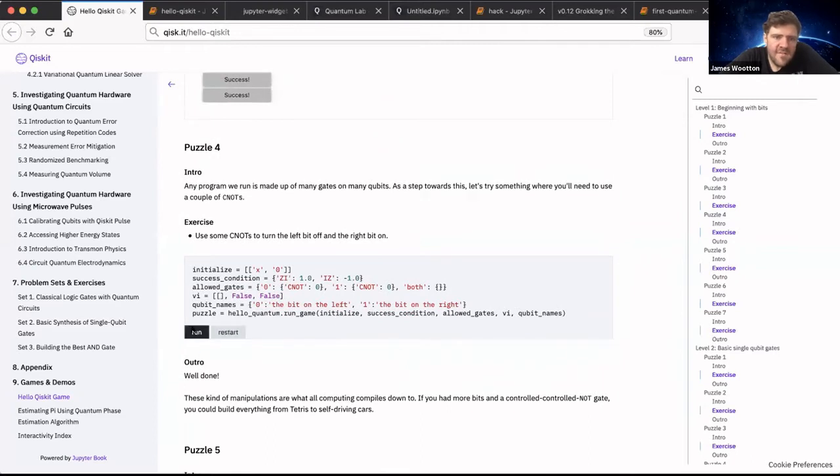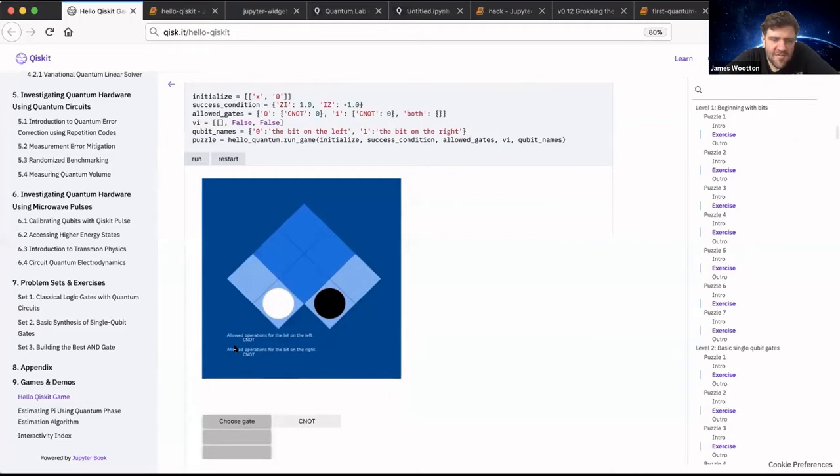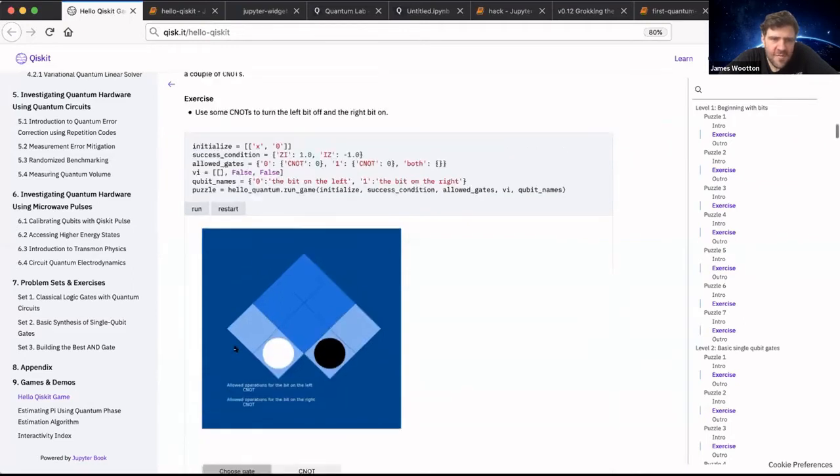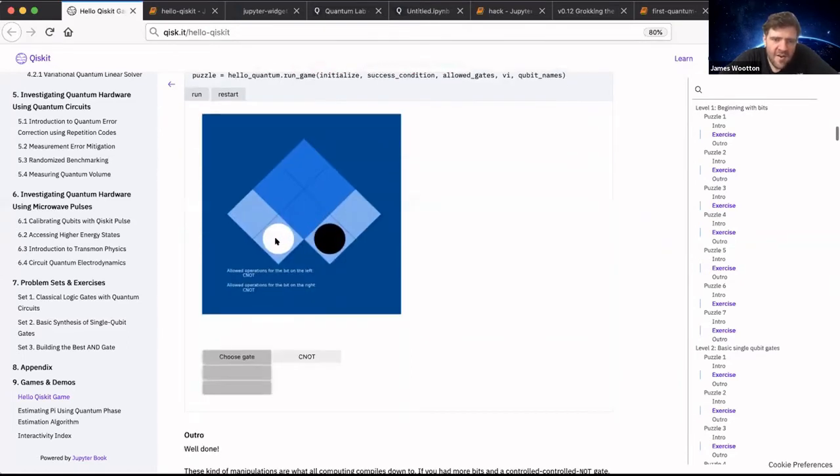Okay, so let's do the next one. We have no more additional operations anymore, so it's just becoming comfortable with what we have already. Use some controlled knots to turn the left bit off and the right bit on. Currently the left bit is on, the right bit is off. We want the opposite to happen, so we can use the controlled knot to turn the right bit on. We're halfway there.